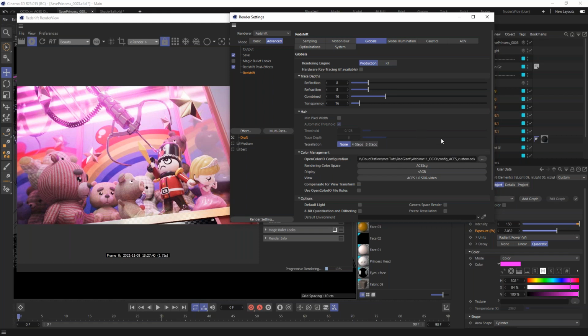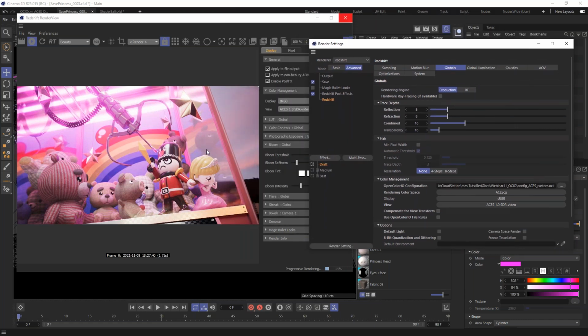There are just a few catches we're going to see. First, about how to load your texture. You will see it has changed a bit. And the biggest issue is how to export that to After Effects if you want to do some color correction. Okay, so we're going to see that at the end. But first, we're going to talk about texture.